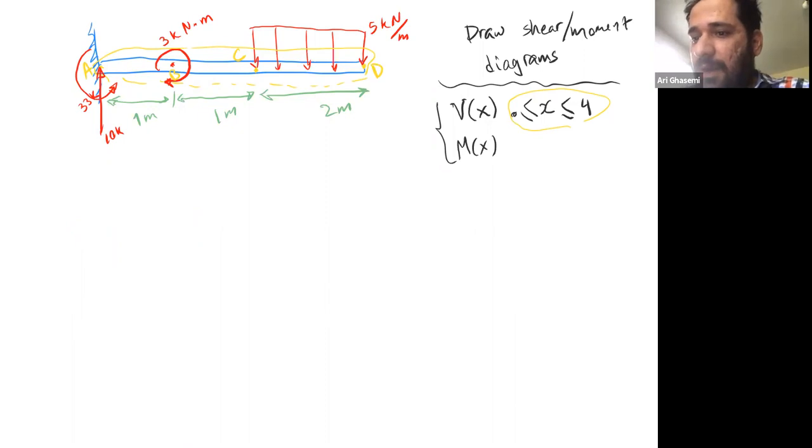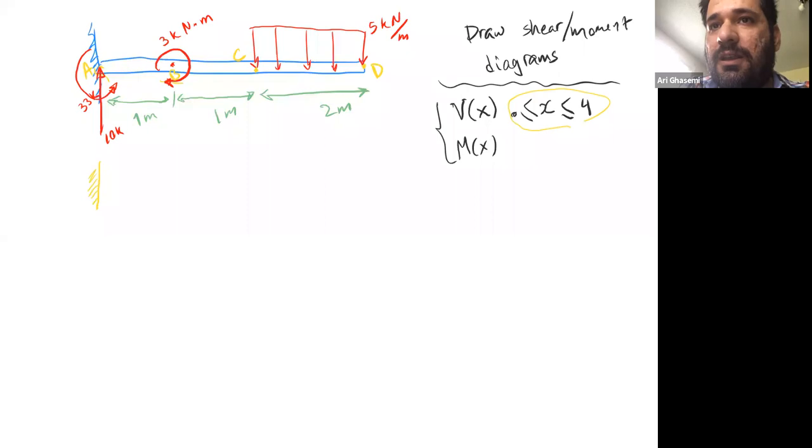Now I'm ready to do my sectioning, right? So I take reference. Now my system, let me erase the entire thing as system. This entire thing was a system. If I want to find external reaction, that's no longer my system. The end result, the plots, the diagrams should look exactly the same. It doesn't matter if you take your x from left or you take your x from right. Your plot should look the same.